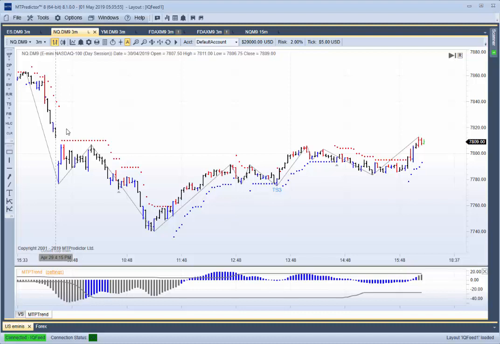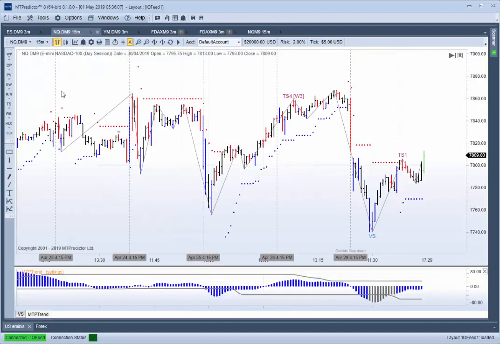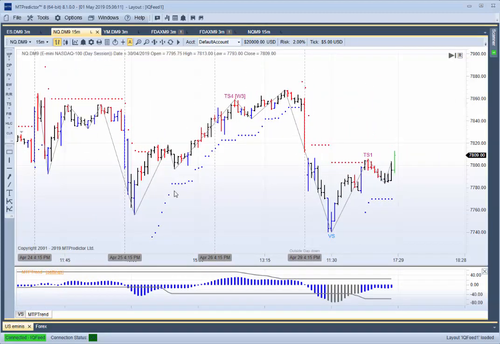So what do I mean by when a market is not random, in other words a clear picture? Well, for this we look to the higher time frame chart. If you're trading off a 3-minute chart, the higher time frame would be the 15-minute. If you're say trading a 4-hourly forex, the higher time frame would be the daily. If you're trading daily stocks, the higher time frame would be the weekly. So I just want to show you what unfolded yesterday.